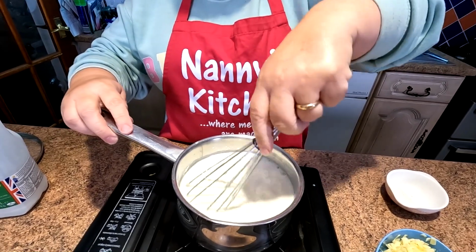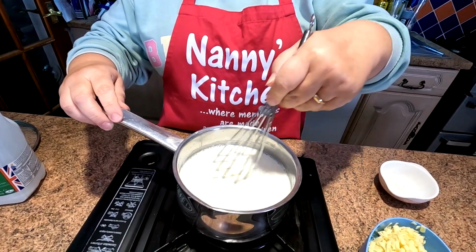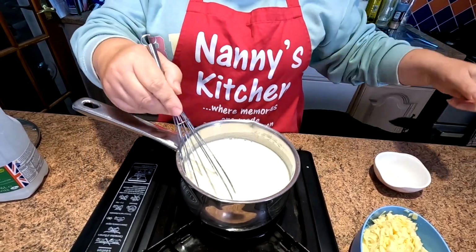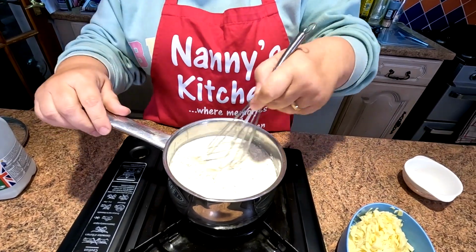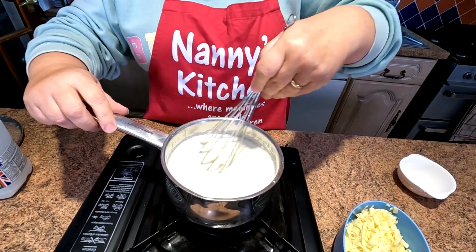But you've got to keep it mixing, and we use a balloon whisk to break up all the little bits of flour so you don't get any clumps. So just keep whisking that, folks, and add the flour in as you go. But you must keep it moving. And you will find that will start to thicken up.